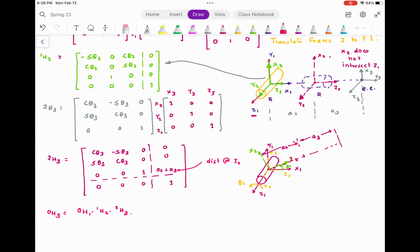Once I add a rotation transformation, the second frame gets rotated but stays with the joint. Which means this distance is along z2. Are you with me so far? Keep that in mind. The same problem will occur if, instead of a revolute joint, I have a prismatic joint, which I think was the problem we solved in the last class. Remember that whenever you rotate the frame, the distance between the frames needs to be with respect to the old frame. Everyone understood this? Any questions?